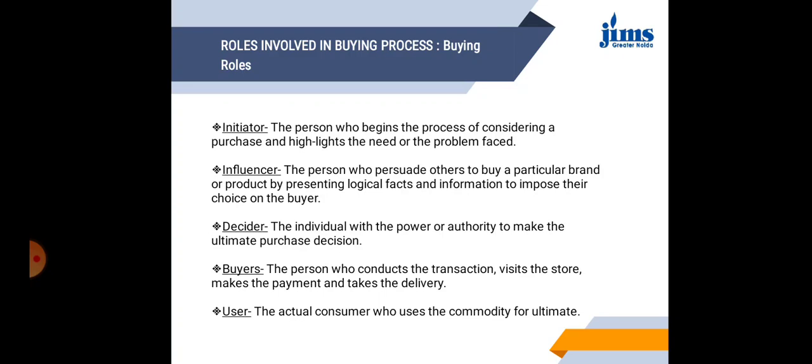Next comes the buyers, the person who conducts the transaction, visits the store, makes the payment and takes the delivery. Who understands and undertakes the delivery and the buying process is the buyer. Let us say the son of the family and the father of the family go together to buy the car. So these two are buyers.